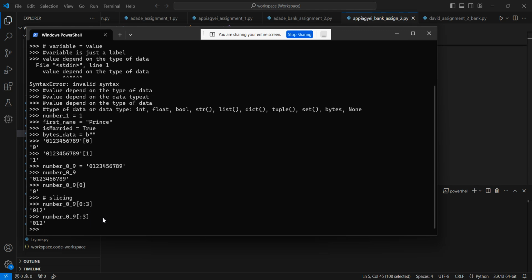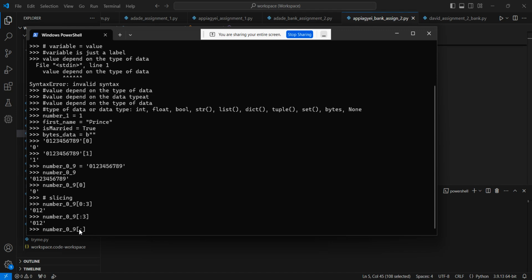Okay, let's add another. We can also do this. When you have a colon, it means starting from position 0 and print everything within. Like the way I have this one, when I called number underscore 0 underscore 1, you realize that it gives everything. In the same way, you can use slicing with this colon, meaning you start from 0 but give me everything.